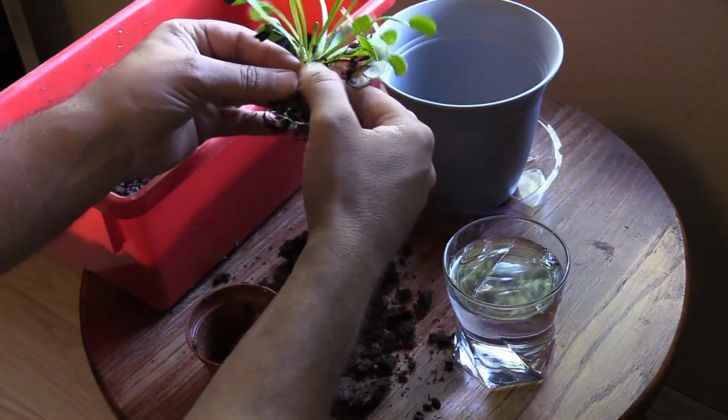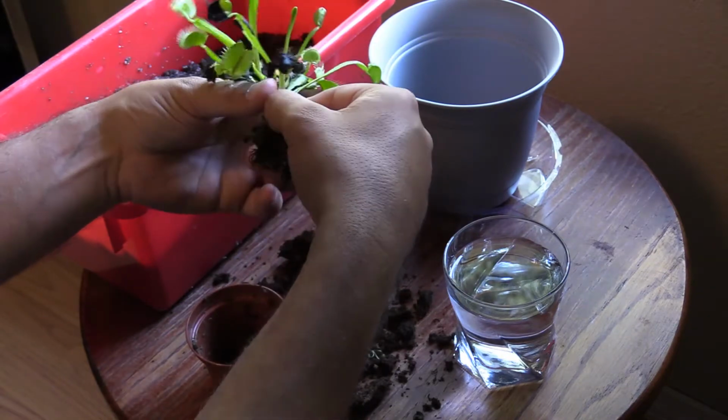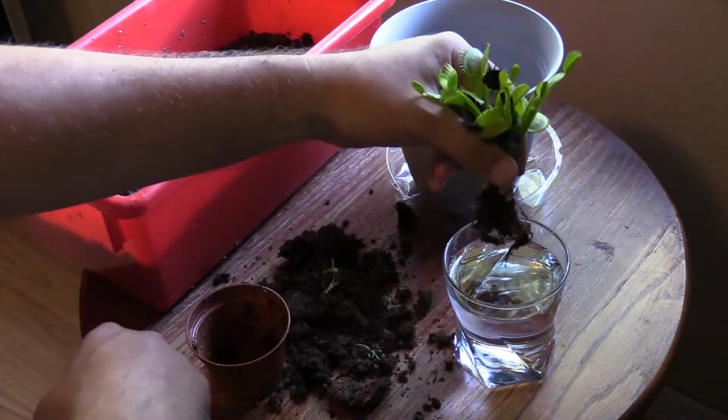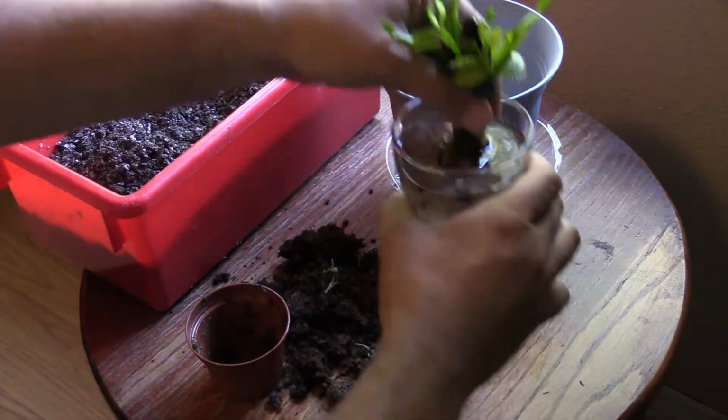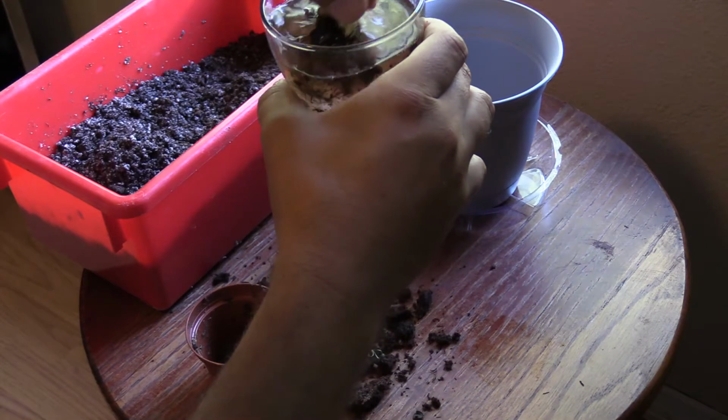Man, I thought for sure. Let's go ahead and dip this real quick, and let's see if we can get some of this dirt off and see if this reveals two plants or if this is just... See, the nice thing is when you dip it in this water, all that substrate just kind of falls off.